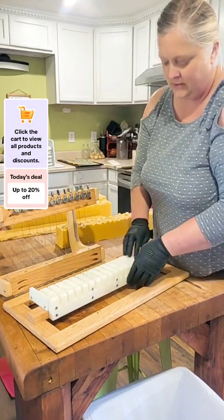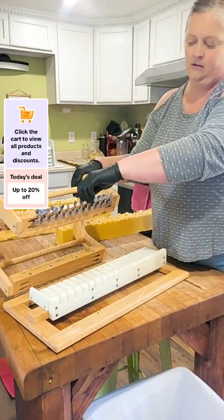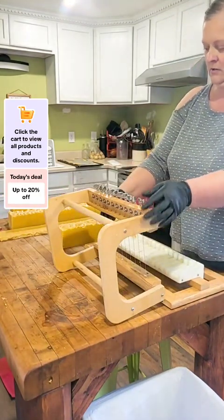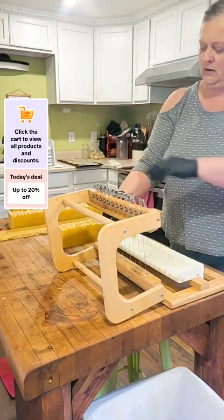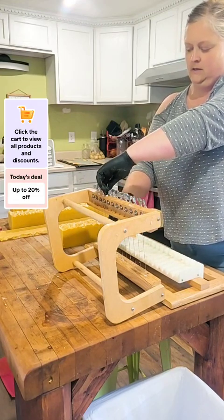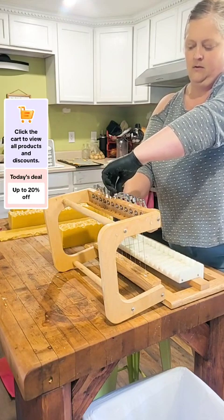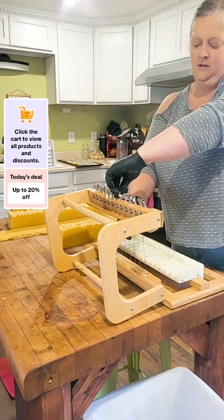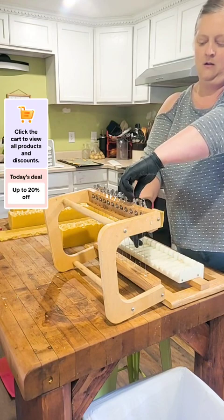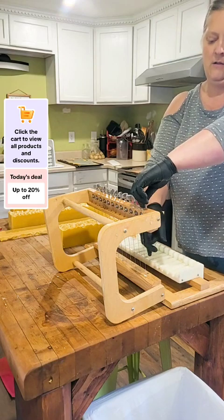But individual bars, you can see how it's made. These are like tuners on a guitar. So you can tighten them, because after time, the strings stretch. I don't know if you can hear that, but they make a little noise, you can tell, if they're stretched tight enough.